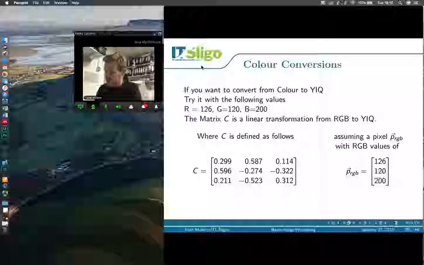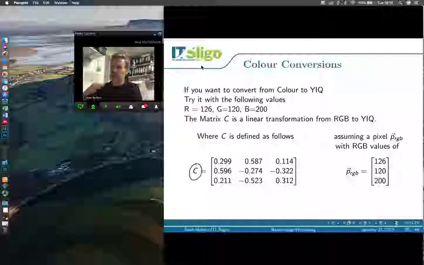And we're going to do a linear transformation from RGB to YIQ, and we use a matrix C here, which you can see the values that we've included there. Now immediately what you notice here is that there are some negative values in there. And what that means is that when we convert to this YIQ space, we may well end up with negative values. Now, I said we could only have values between 0 and 255. That's certainly the convention with RGB images, but it's not necessarily the convention with other color spaces, where sometimes they do have negative values, so they might vary either side of 0.